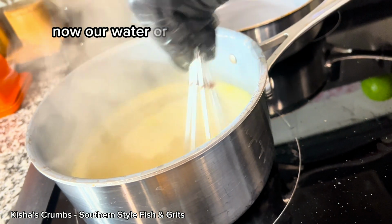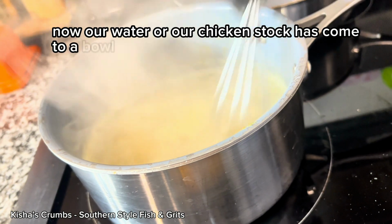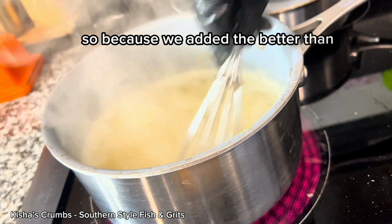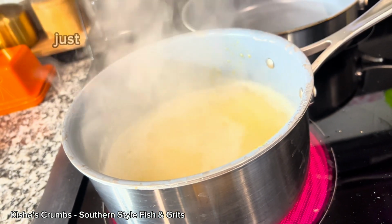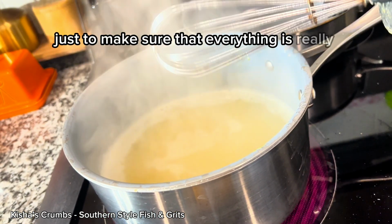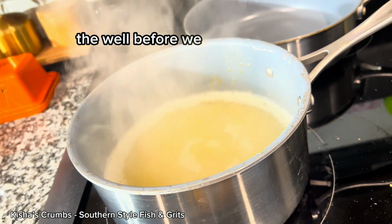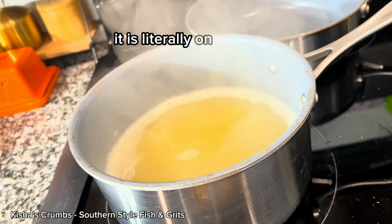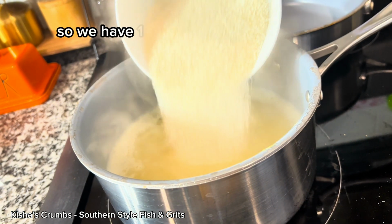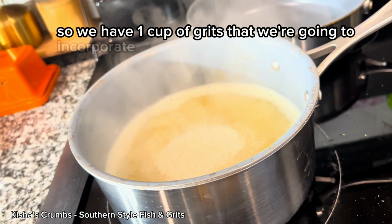Now our chicken stock has come to a boil. Because we added the Better Than Bouillon chicken, we're going to whisk everything together just to make sure everything is really mixed well before we add in those grits, because we know once we add those grits, it is literally on and popping. So we have 1 cup of grits that we're going to incorporate.